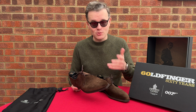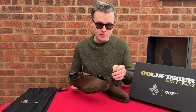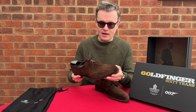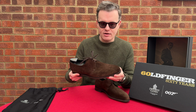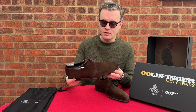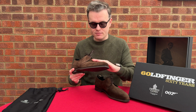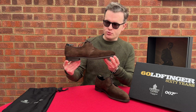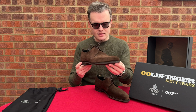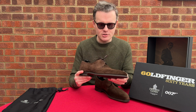Bond's wardrobe has always been an integral part of his character, with the early films being no exception. James Bond is always immaculately dressed. His subtle, elegant, yet understated silhouette radiates an air of conviction and competence, only to be confronted at your own peril. Same thing, I think you could say, goes for these shoes, because the silhouette of these, you know, the profile, if I hold these here, the profile is classic, elegant, but you can tell you would be ready for anything with a pair of shoes like this.